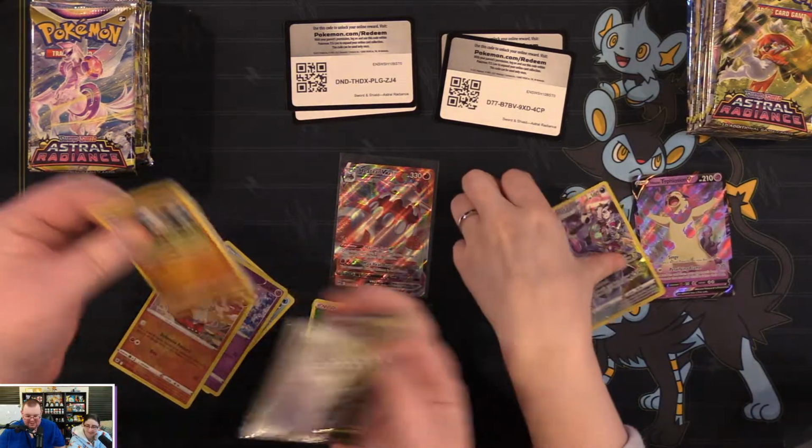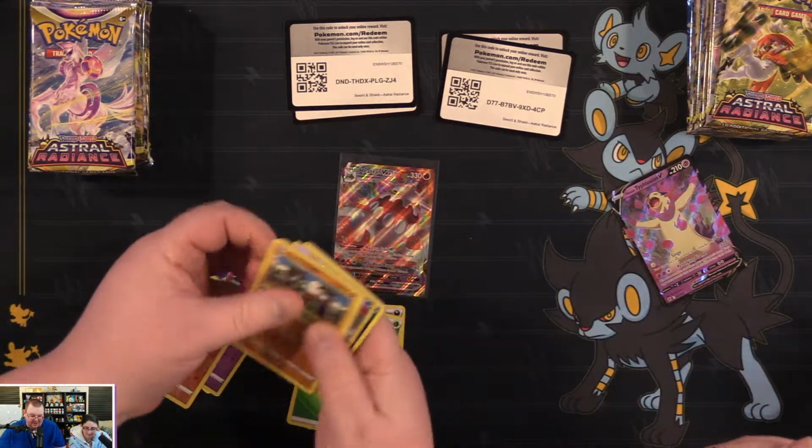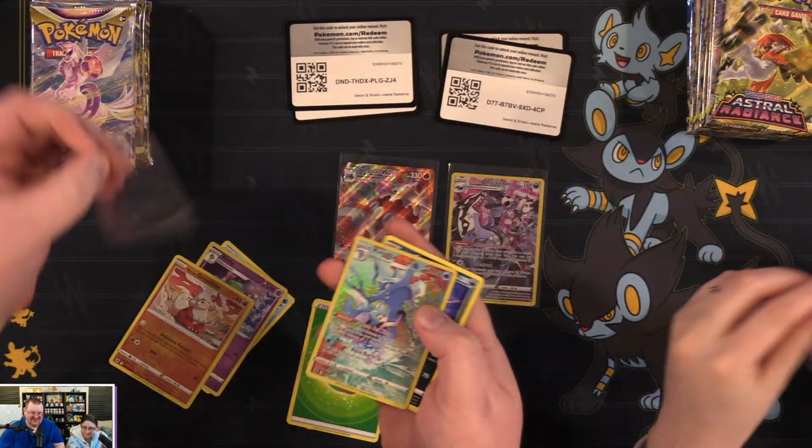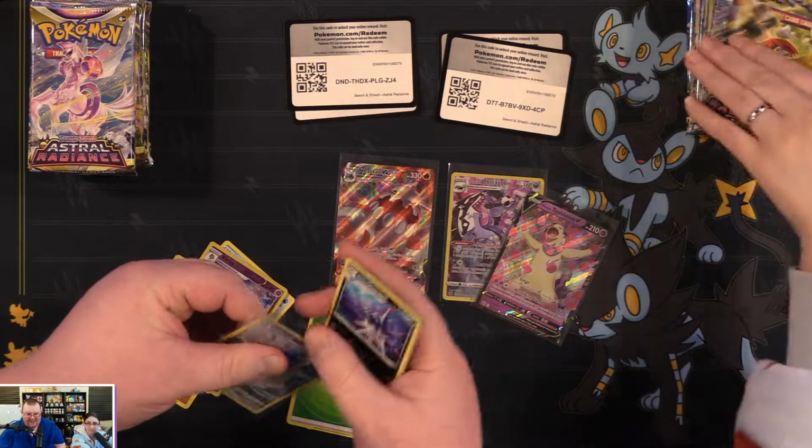What's great about this is we don't have Twitch chat to talk to while we're doing this, so I don't know if I'm going to be able to talk to... Oh, Kingdra! Nice! Never mind. Don't need to talk the whole time. We're good. Because I got the Kingdra. I really wanted this card.